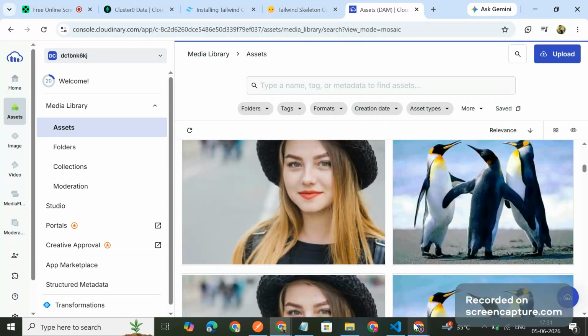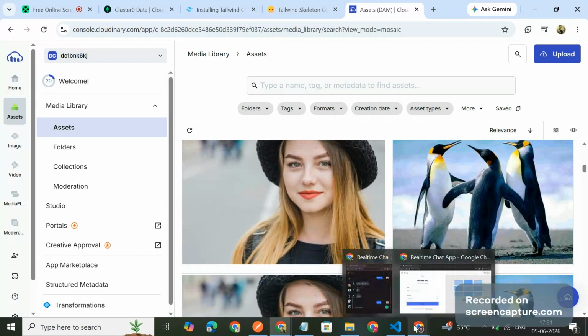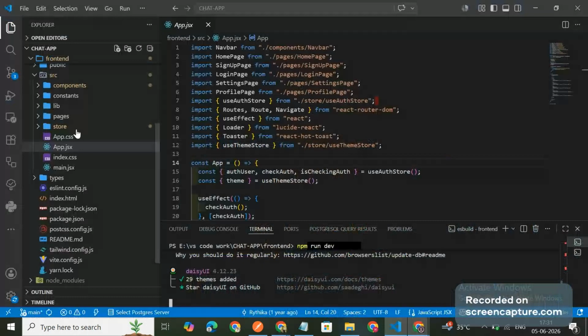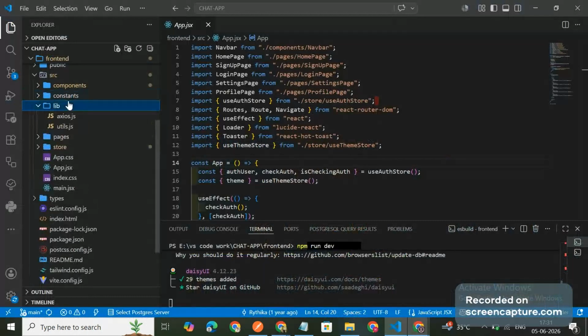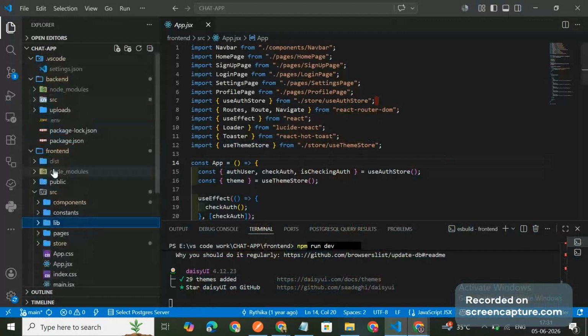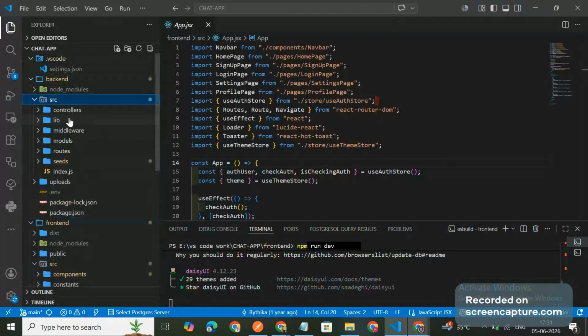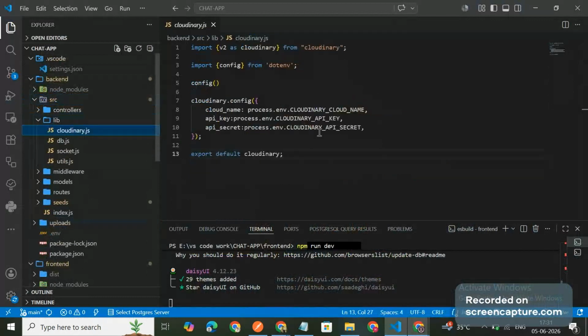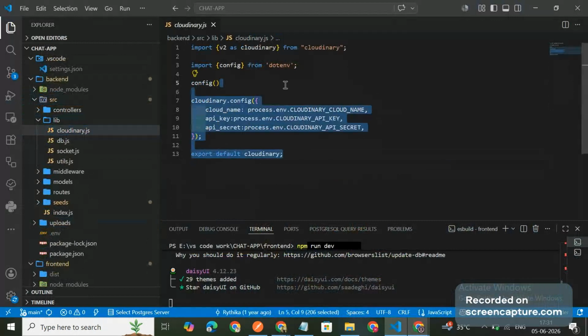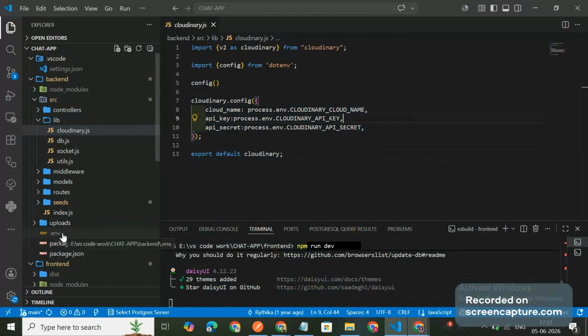I have added the Cloudinary library here, so all our data are stored in Cloudinary. The secret key is maintained in the .env file.